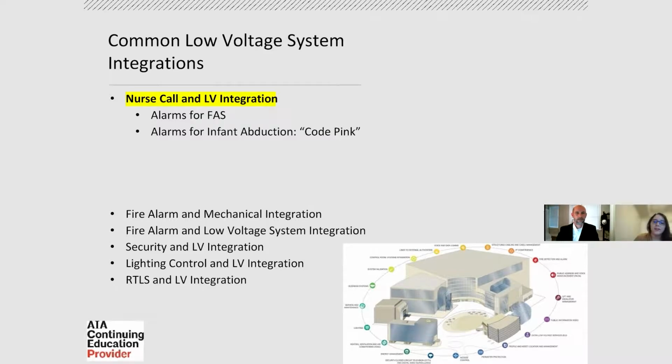Those integrations can also go through mobile alerts. They can go through VoIP, text, even email, to make sure that the nearest person is available. Any nurse call situations are reported back to whoever needs to know. If a doctor has been assigned to these four patient rooms, they're able to get any nurse call alarms or information sent straight to their phone through text or email.